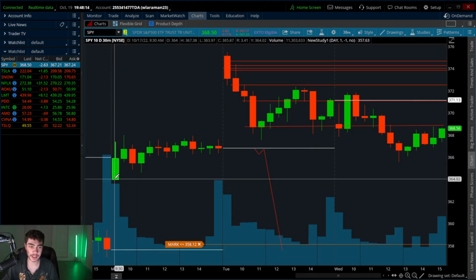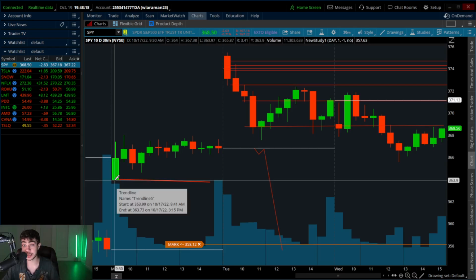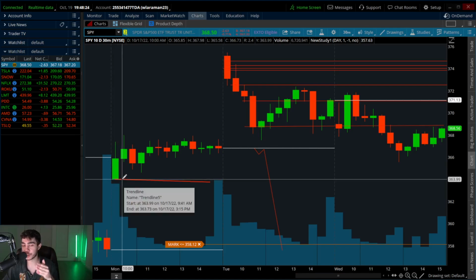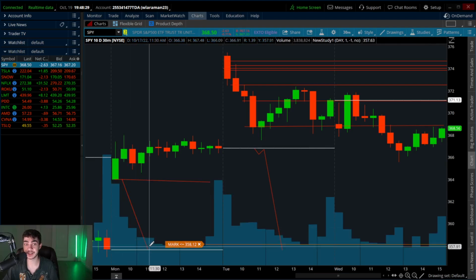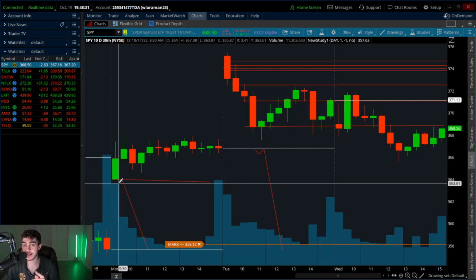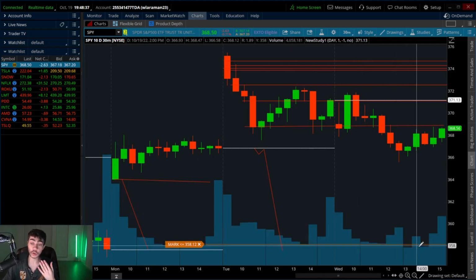Another key level I want you to pay attention to is this right here. This is what we call a gap breakdown. $364. Once 364 cracks, there is no support. There is just a gap to fill below at 357.63. This will be a great key breakdown to watch. If you see this react as a resistance, it's breaking down. Super bearish, play the puts, right? So those are my key levels.